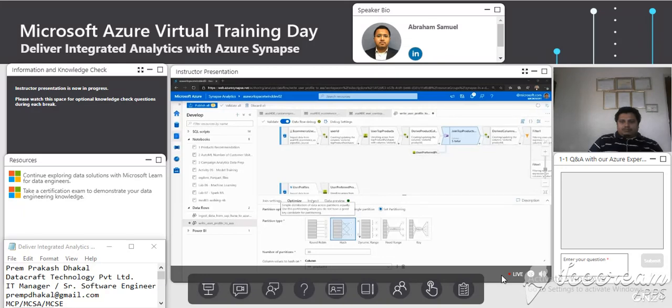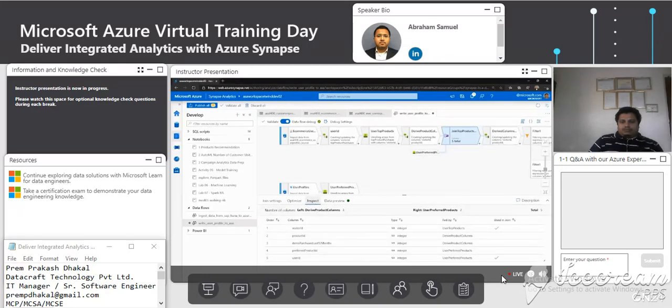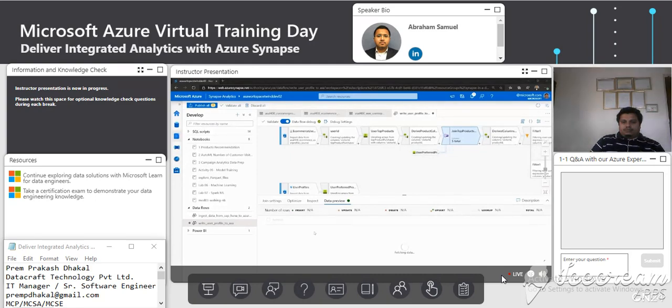Now you can go to the inspect tab, and you should see it here. You should be able to see the top product ID, the visitor ID, top product ID, and then the derived column. So you should be able to see it here. And then, if you have debugging, if you don't have it, that's different. If you have it set up, you can actually do a data preview if you need to. That's okay. So this might take a few seconds.